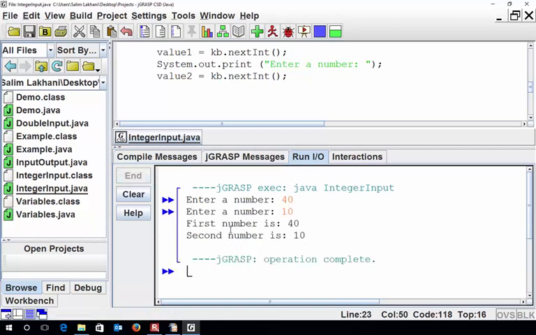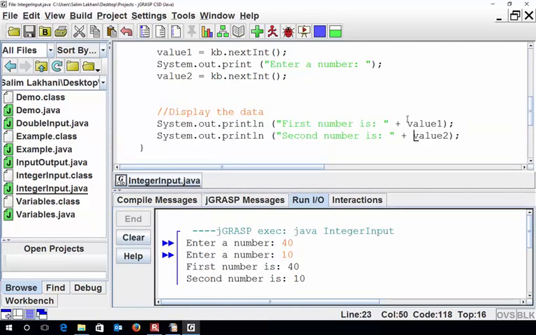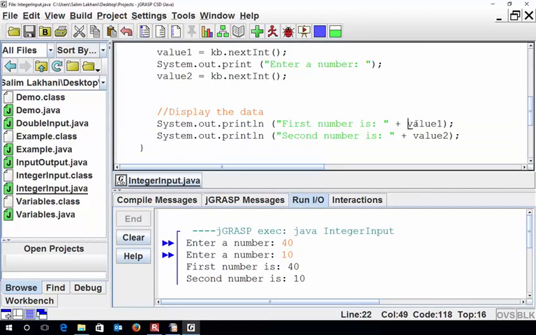So see, now my output looks much better because it tells you that the first number is 40 and the second number is 10. Now there's one more thing that you have to be very careful about. When you do this, make sure that you don't put the name of the variable in the quotation marks. So what happens if I put this in quotation marks?